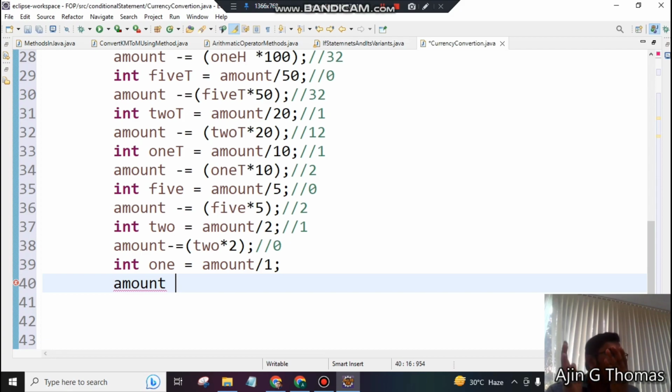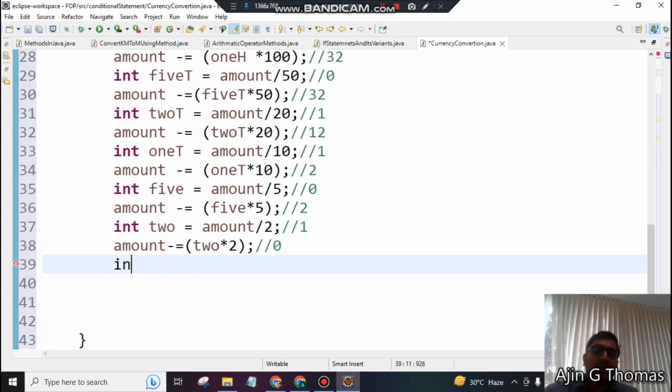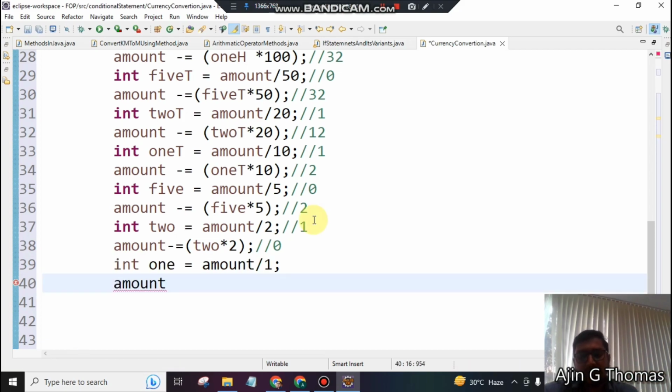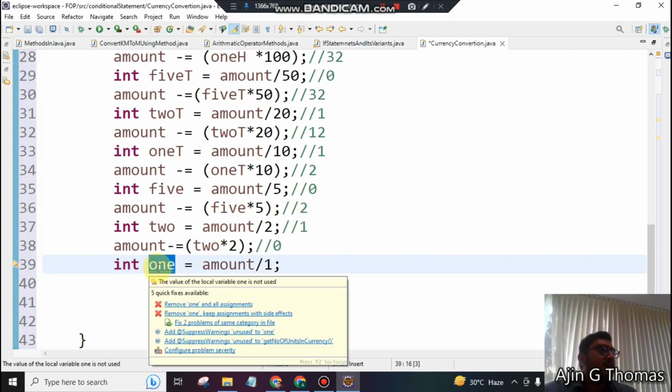Again, why should I do the multiplication and removing? Understanding what I am saying? Any data divided by 1 is the same data itself, correct? So I don't have to do that division actually. Whatever the amount data is, that will be divisible by 1. I can use that with ones, but only one thing, I have to know how many units of 1 I am using. For that this line is enough, correct? How many units of 1 I am using, that I can get from this line.